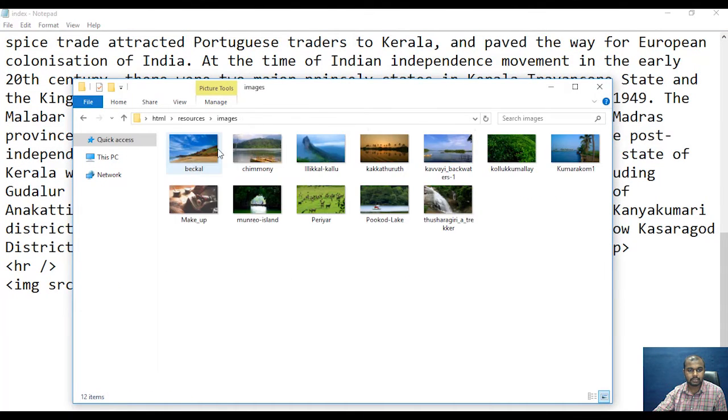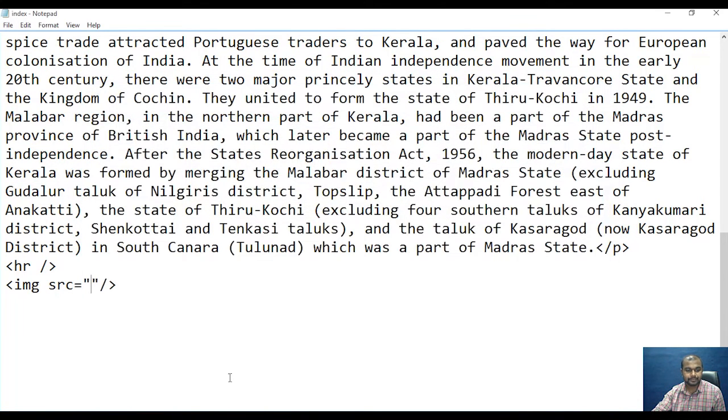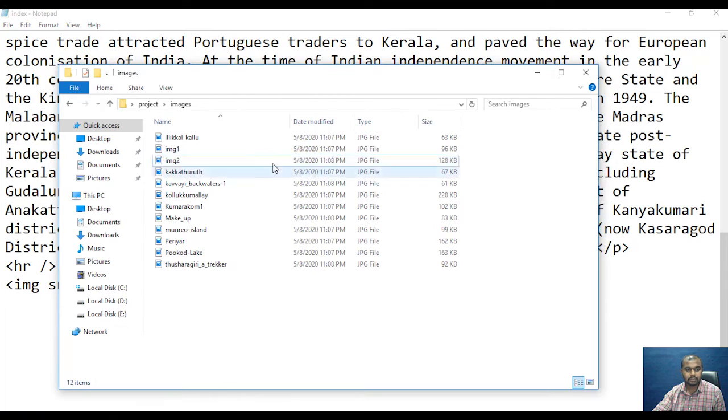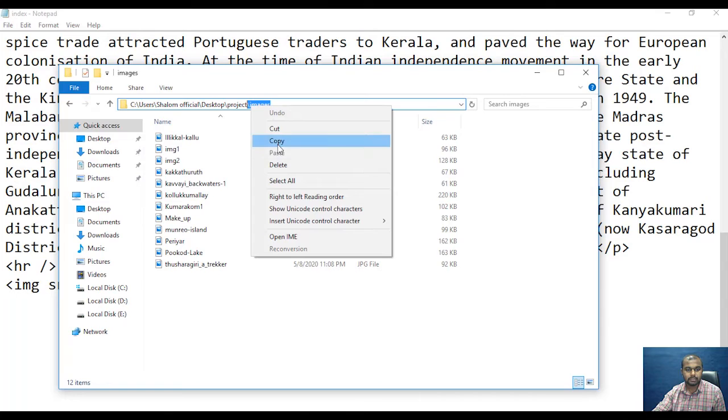My code is already inside the HTML, so I have to go to desktop, my project folder, inside project, inside images.